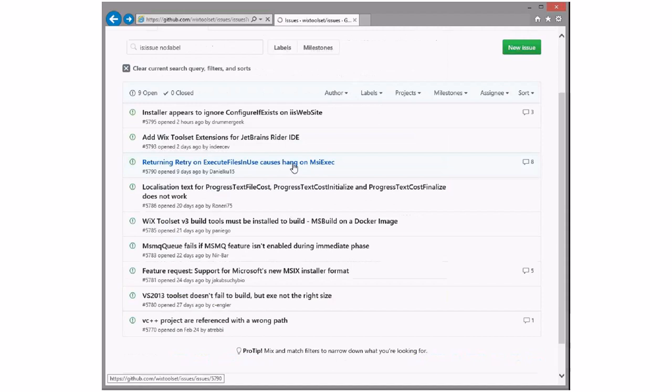So, something's going wrong, and it's possible it's in Burn, but we've done retry stuff for a bunch of projects and haven't seen problems, so I'm skeptical there. Right. It could be the BA's not pumping messages properly, or there's a process on the machine that doesn't want to get shut down or whatever. So there's a couple things. But yeah, trying to investigate that issue, I'm not terribly interested in it myself.